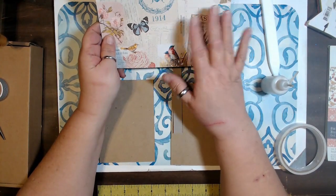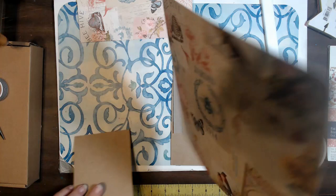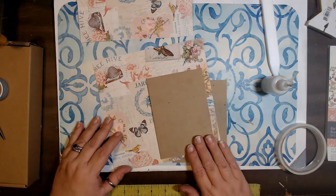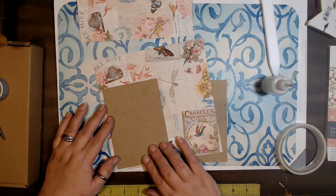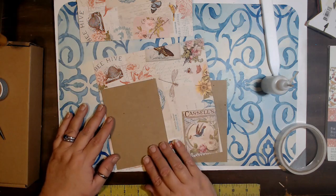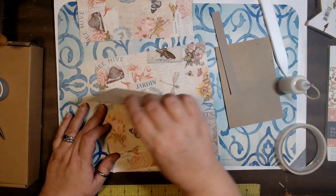Once we get this set up, we'll kind of decide what color we want to go with on the inside, okay? So basically, we're just going to figure out what part of this we want to be on our cover. Do we want the B in the middle? Something a little bit more over here. And I kind of like the idea of that. Yeah, kind of like that. Okay, so I like this part right here.